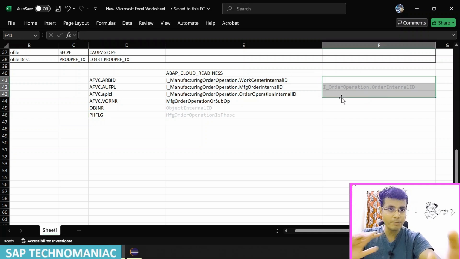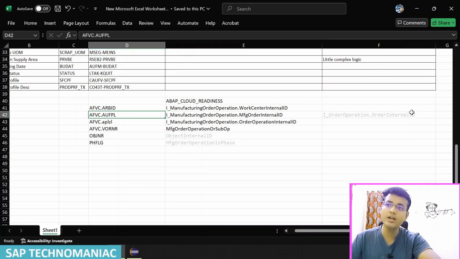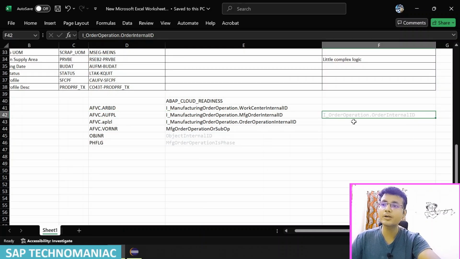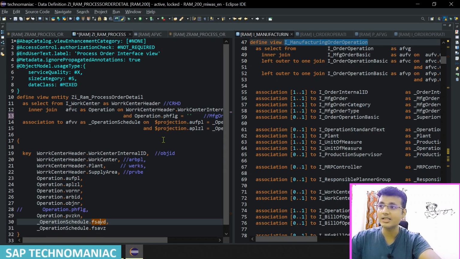You have to prepare a proper document, so whenever another person is analyzing, he can see why I have used this particular CDS instead of this field. And when I am getting the CDS, it should not filter out my data. If it is filtering out the data, then I will not get that particular field value in my output. We also have to think about that, and then use the CDS view.